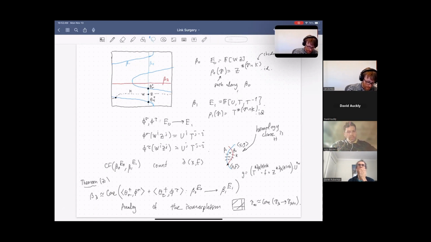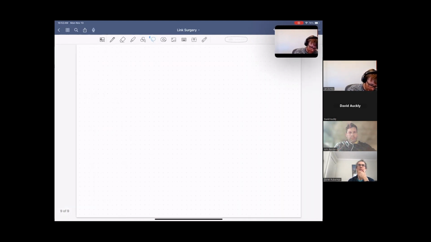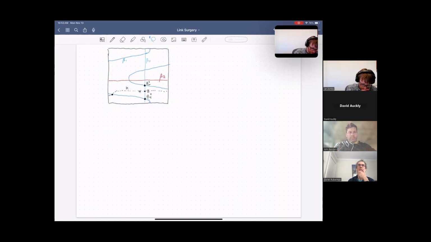I guess we didn't get to see anything super fancy here. We didn't get to see any really cool theorems, but I want to explain why these guys are cycles. It turns out to be surprising, because the definition of the differential looks slightly funny, but when you start working with these things, it's quite simple. So let's look at del of theta tau plus phi tau. The way you count curves is a little counterintuitive, but it is very natural when you work with it for a while.